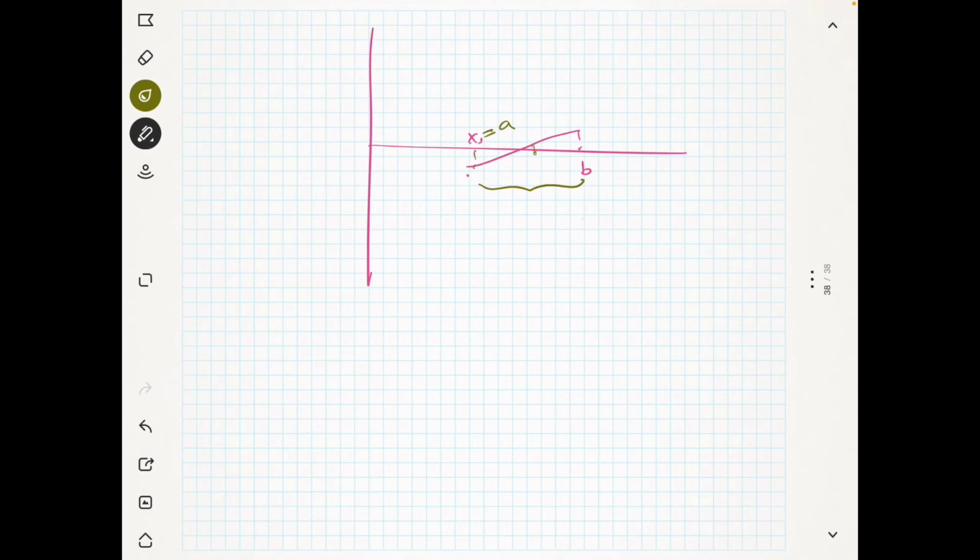It may be somewhere here. So this is my a plus b by 2. This is my new x, or the solution. So this I will call as a. Now this is f of x, which is greater than 0. This is f of b is greater than 0. F of a is less than 0. Since this is negative and this is positive, my root is between a and x. So I will assign my new a as this a and my new b as x.